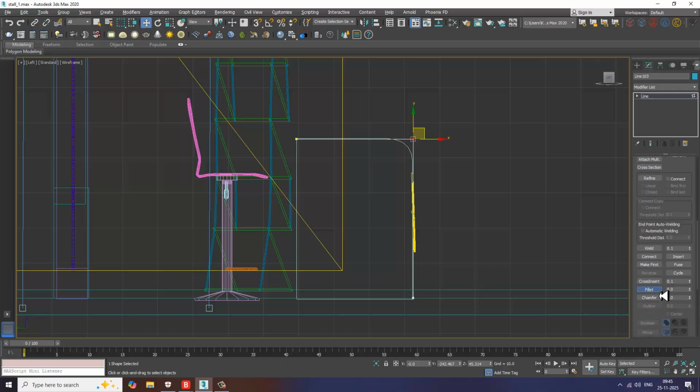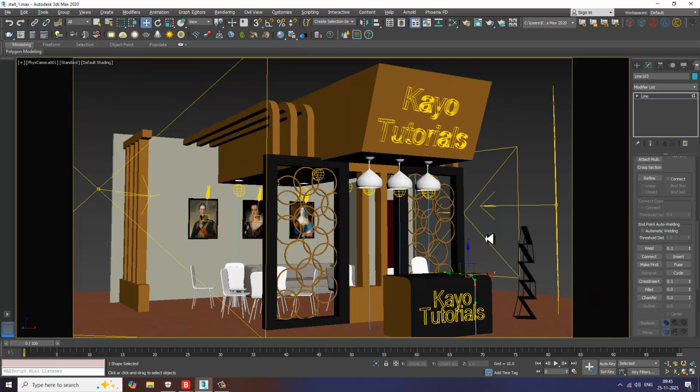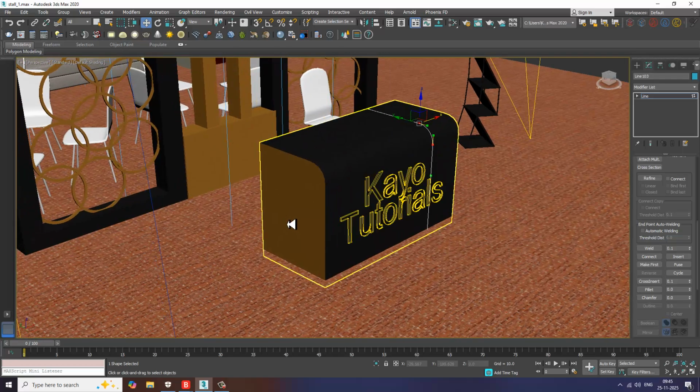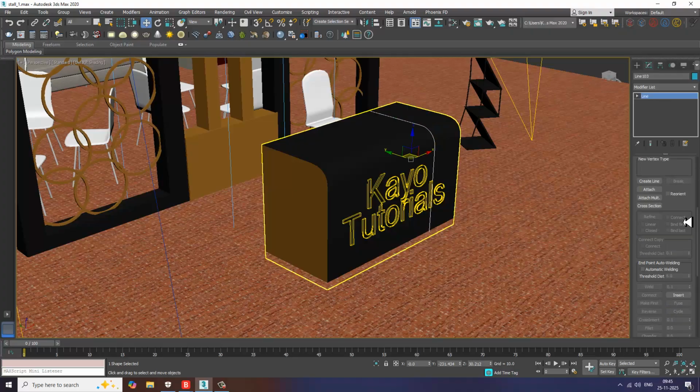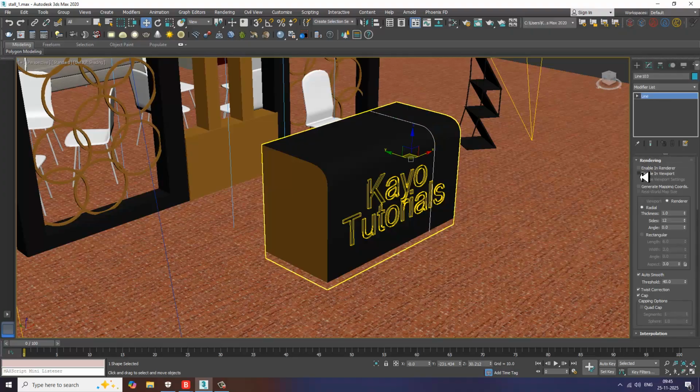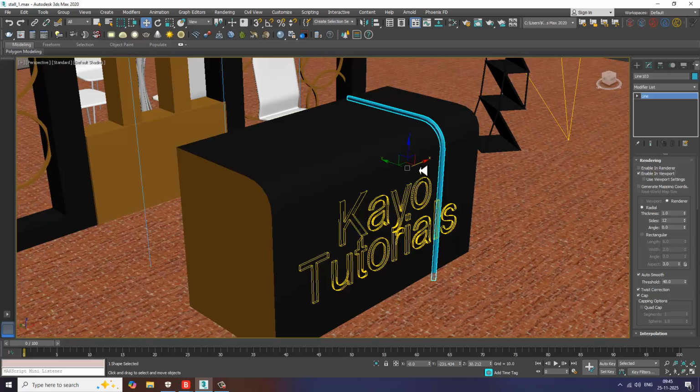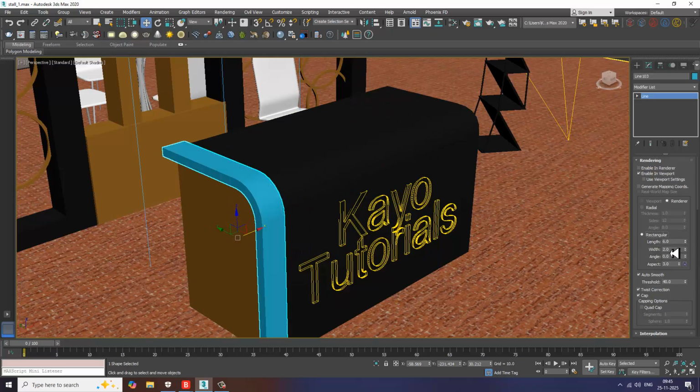I'll give a bit of fillet to it slightly, and I'll go into rendering, enable in viewport. I can just make it rectangular.